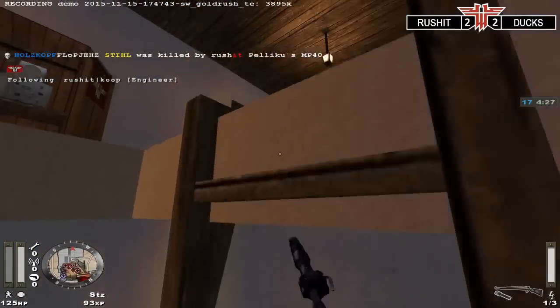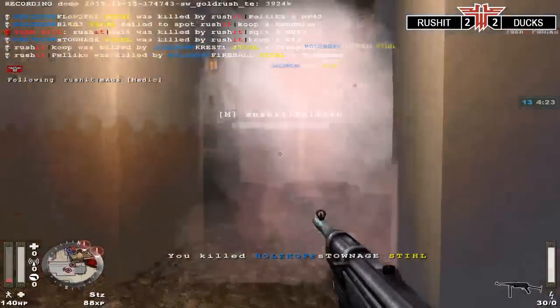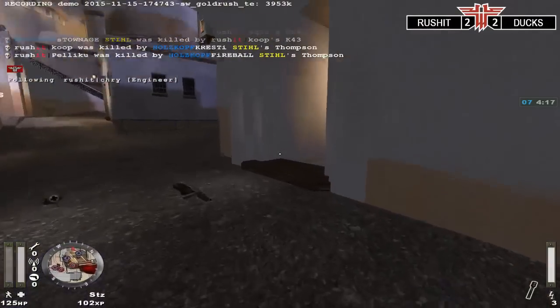Peliku. It's a Squid. I'm going to call him Squid, it's easy. Squid's going to be able to get that frag in. And at the moment, the Rushit team look really solid for a full hold.